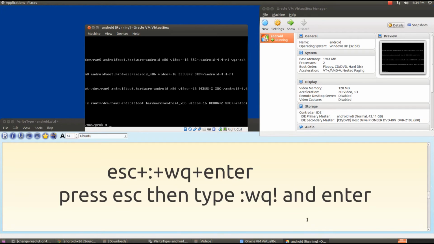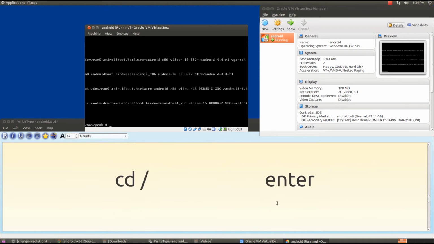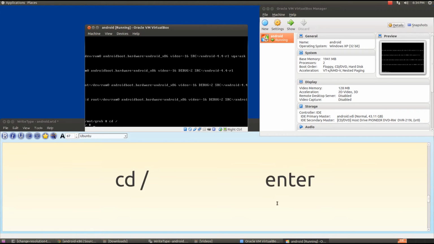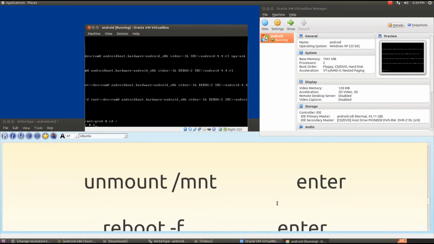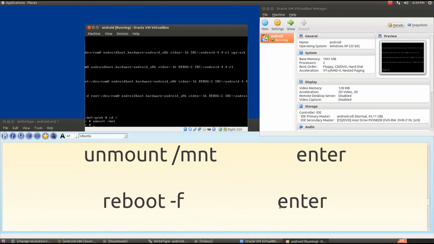Now we're out of the editing, so you can type cd space slash enter, and you type umount, not unmount, umount, space slash mnt. This will unmount the mount.